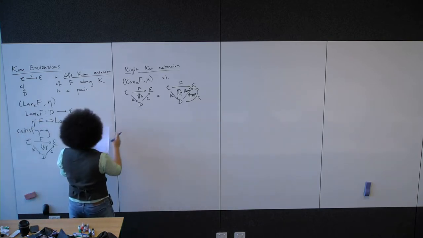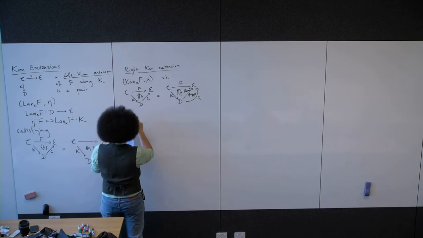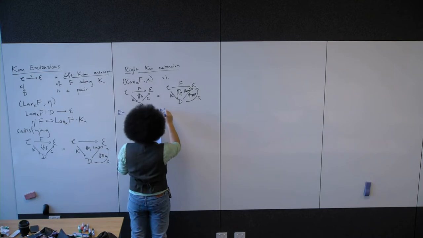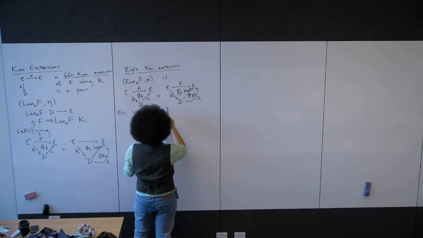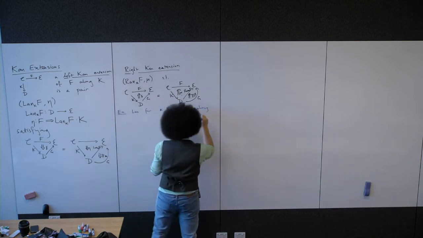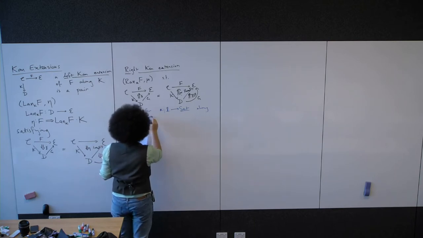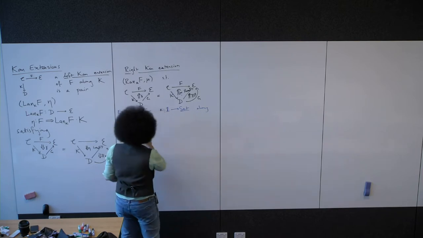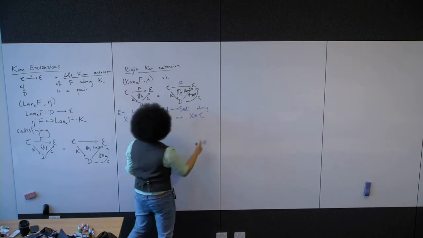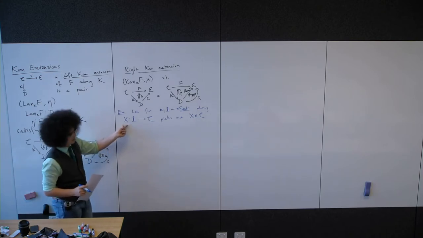Okay. So let's see an example. All right. So we want a left Kan extension for the functor from 1 into Set, going to a singleton, along, say, some functor from 1 into some other category, C. And this functor picks out an object X in C. So I'm abusing some notation here. I'm using this for the functor as well, but the information of this functor is precisely picking an object in C.